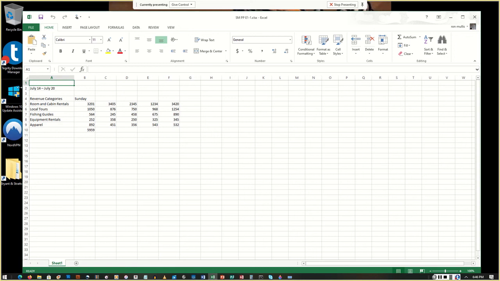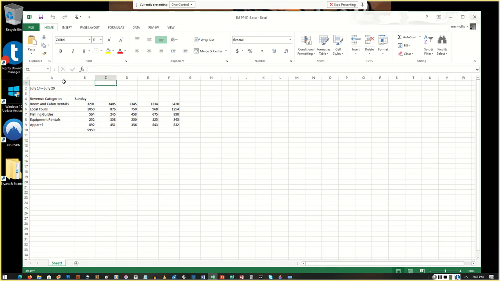So it says go to cell A1, so I'm going to go to column A, row 1, so now I'm in cell A1. The way that I know that I'm in cell A1 is I see that the A is highlighted and the number 1 is highlighted. If I go to C1, you see that the C is highlighted and the 1 is highlighted.